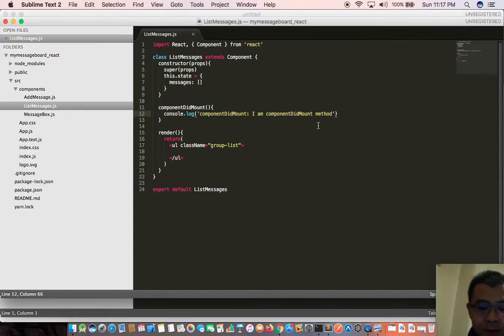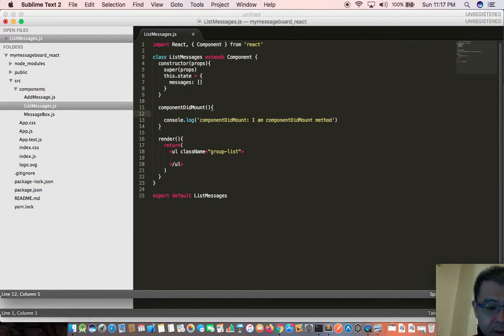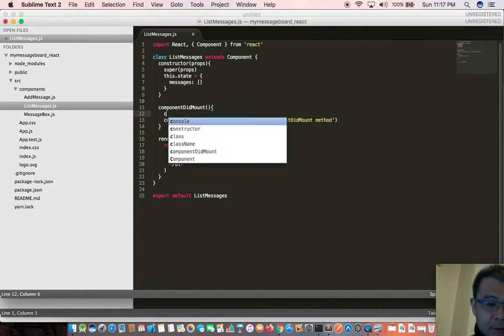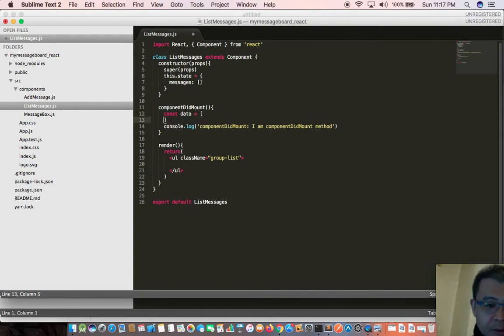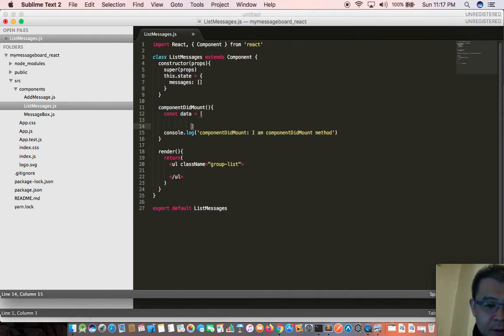So this is going to be very good, and we're going to try to create some static data to see if we can console log it in the component did mount. So const data equals to an array.